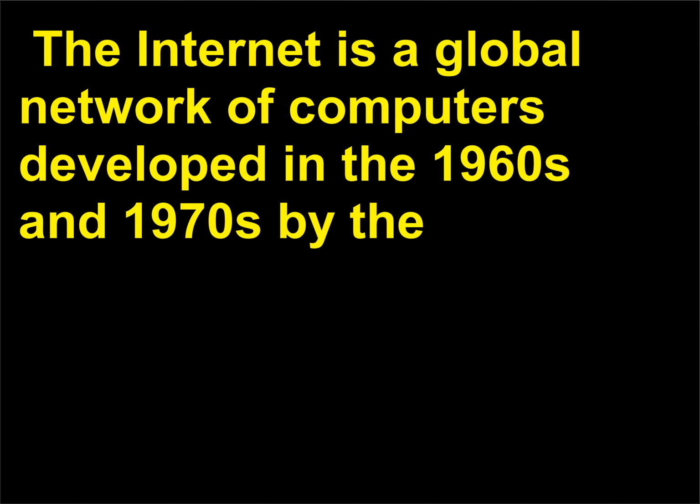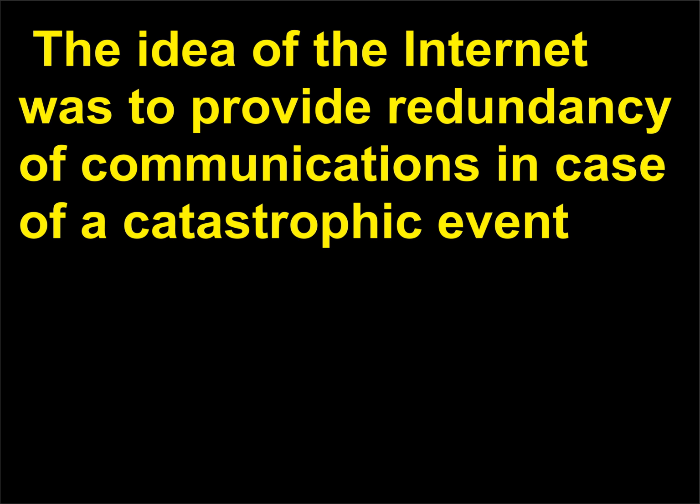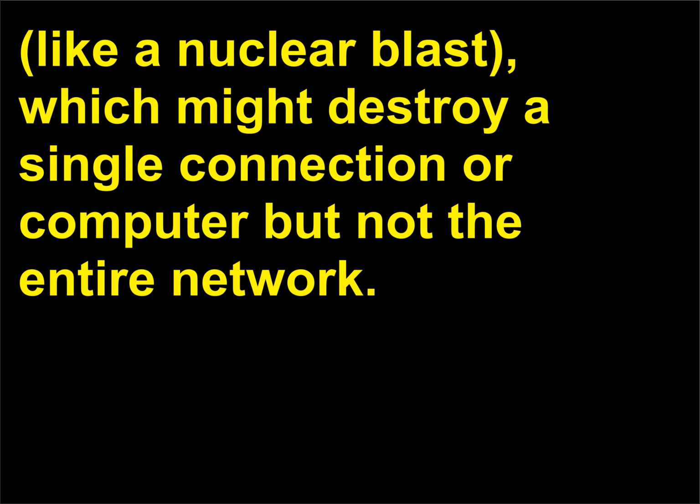The Internet is a global network of computers developed in the 1960s and 1970s by the U.S. Department of Defense's Advanced Research Project Agency, hence the term ARPANET. The idea of the Internet was to provide redundancy of communications in case of a catastrophic event, like a nuclear blast, which might destroy a single connection or computer but not the entire network.